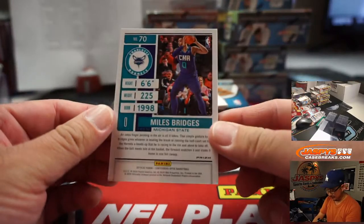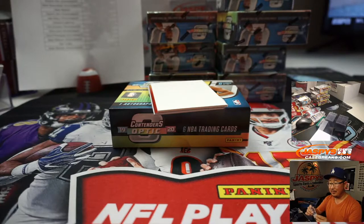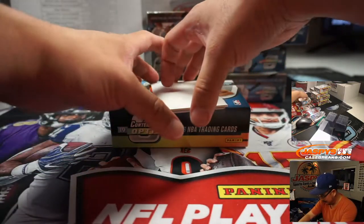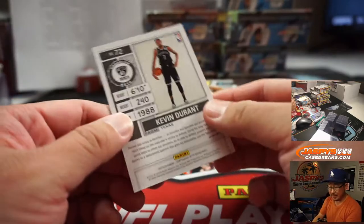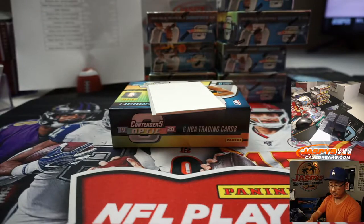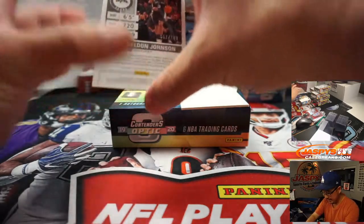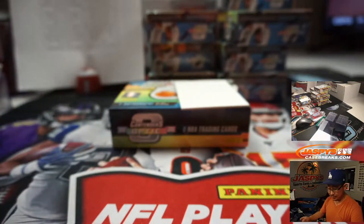There's Miles Bridges — on his way out, he was popping in and out, went to In-N-Out on the way to the airport, picked up four double-doubles. Kevin Durant, Brooklyn edition. Miles Bridges will go to Charlotte — that's for Eric. And Kevin Durant for Brooklyn goes to Richard. And your autograph is going to be a Spur — Keldon Johnson, rookie ticket, on-card autograph for San Antonio.